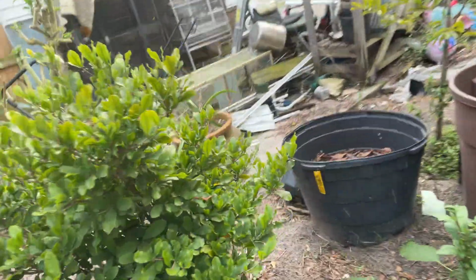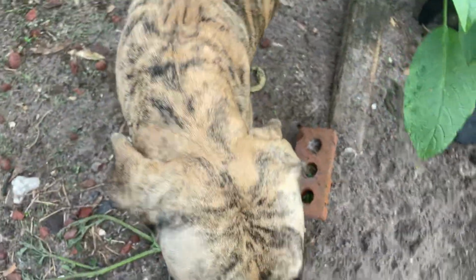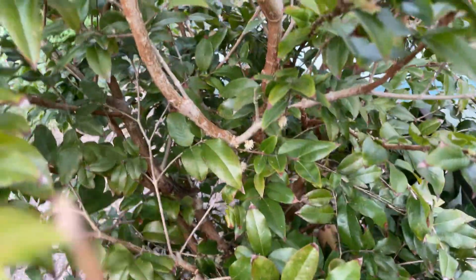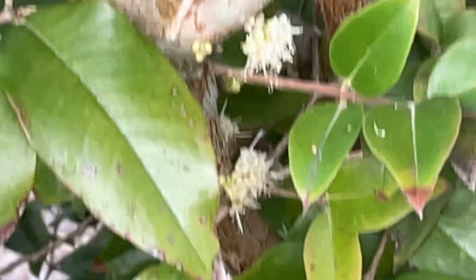Those of y'all who haven't seen all the beautiful blooms, let me go around here. They are actually opening. What are you doing in my herb garden, my little nemesis? Yeah, you're a troublemaker. They're starting to open. See them all? Oh, let me pull it in for you. Lay that stuff down. Oh, I broke it. She can have it. See them? They're starting to open really nicely. And I'm going to have beautiful, beautiful fruit.